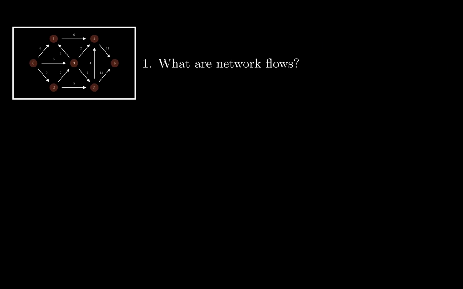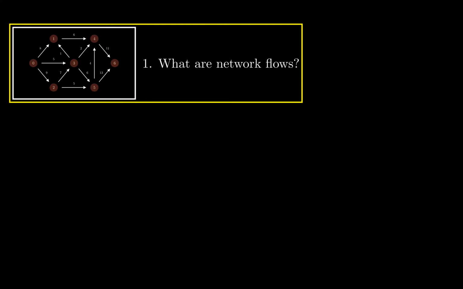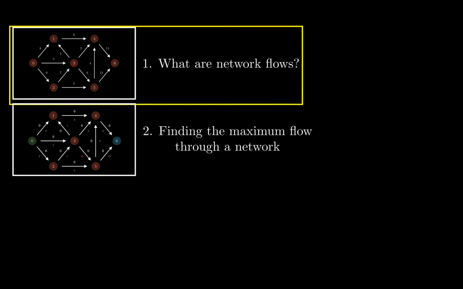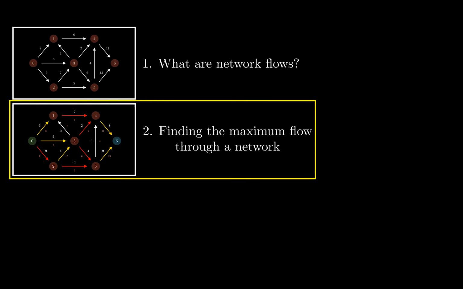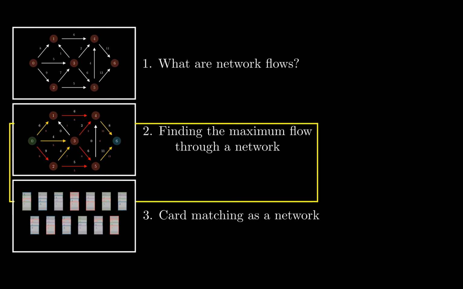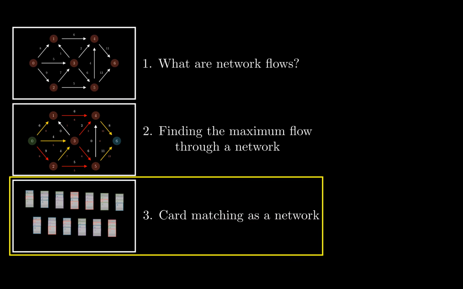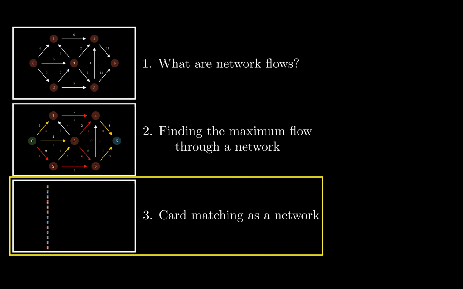In this video, we'll explore the mathematics of network flows. In trying to maximize flow through a network, we'll discover two quite important tools: the max flow min-cut theorem and the Ford Fulkerson algorithm. By modeling our card piles as a network in the right way, we'll use these tools to explain why our card trick always works.